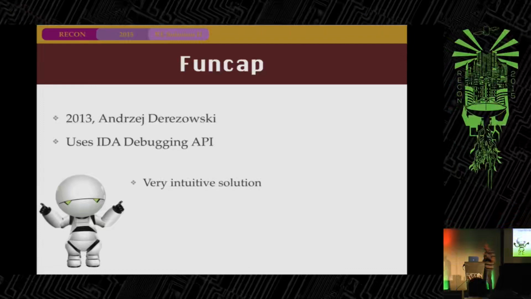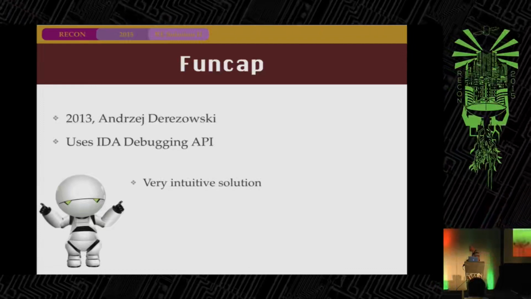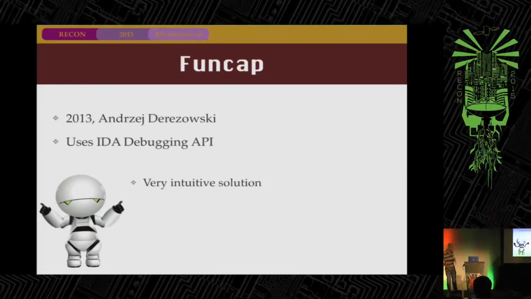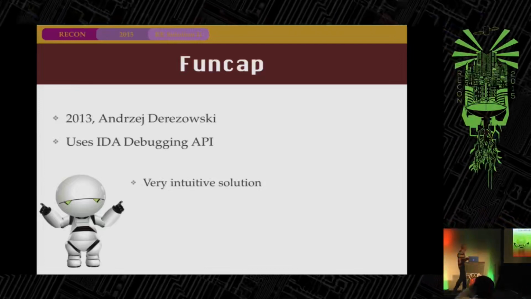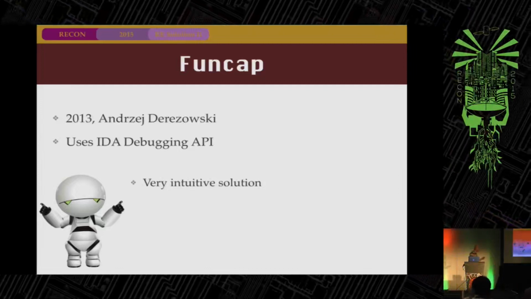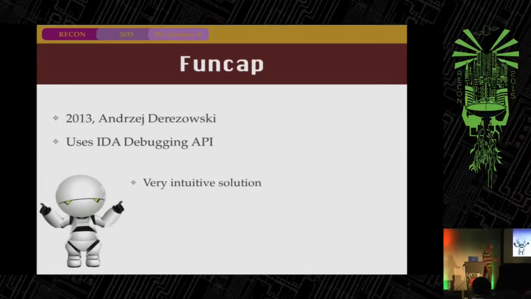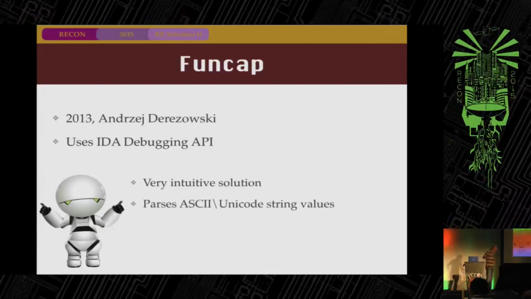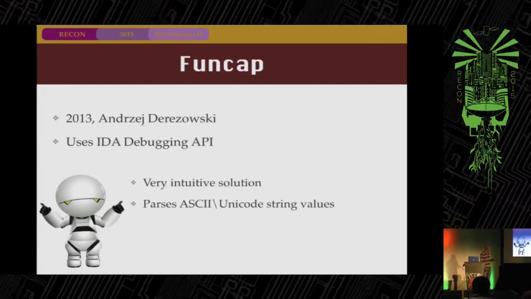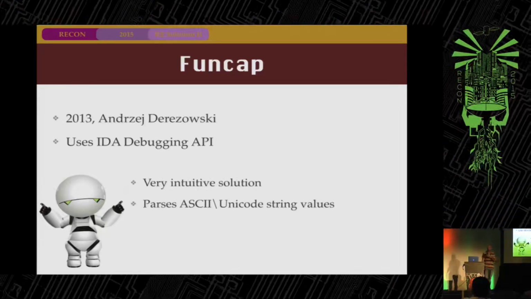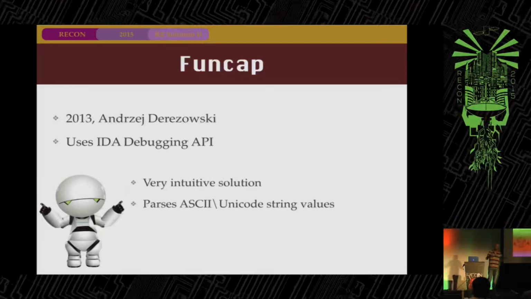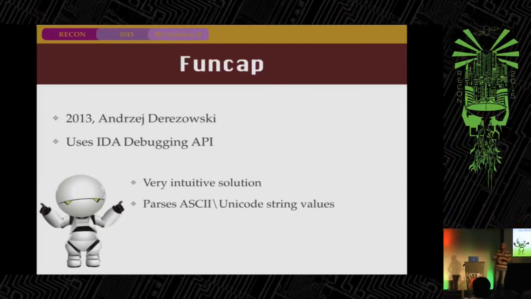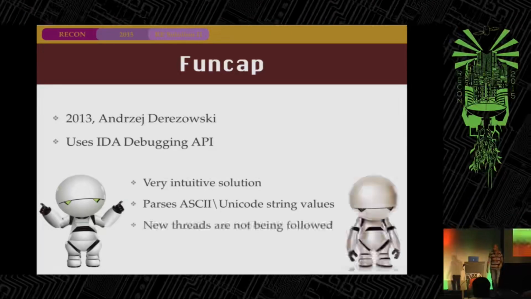But I think that just seeing function calls and function returns actually gives you a great insight into what this binary is doing. And that's like a good optimization of tracing algorithms, because if we actually want to trace everything, it would take forever. And another thing it does, it takes a step forward and tries to look at those arguments and see if they might be ASCII or Unicode strings. And if they are, it just places the strings inside your IDB. So all of a sudden, inside your IDB, you see all kinds of registry keys and IP addresses, and that's really cool. It's really a nice thing to have.